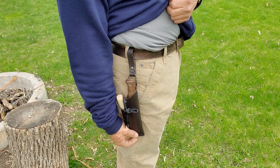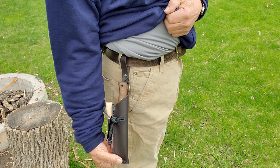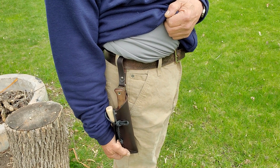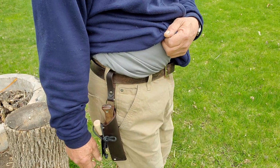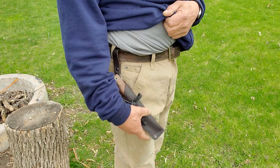Let's go play. So here we are out in the South 40, and I just wanted to show you how it sits on my belt with the sheath. And there you can see it does hang pretty low, and it does have a leg tie, which to me kind of defeats the object, but when you sit down, the knife does stay vertical. Very nice, solid. And I think it's going to rain pretty soon, so we're going to have to get through this test, hopefully before it does rain. If not, we'll run into the shed and just finish it off there.